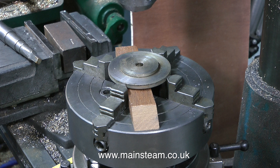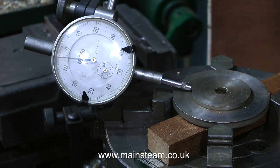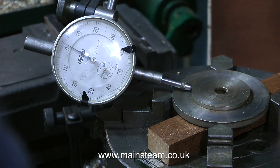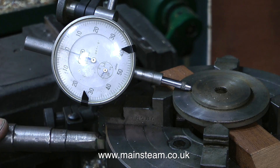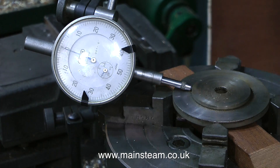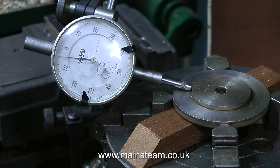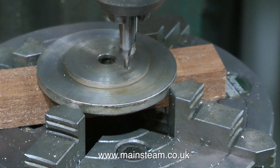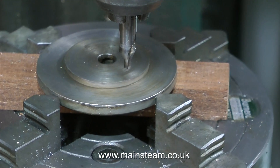This is a very ancient Taiwanese milling machine that I use. This piece of scrap metal that I put in the chuck is just a test piece. I'm going to drill some holes in it and I'm using a dial test indicator to check the concentricity of it. If the piece of metal that you're working on is not in the centre and does not rotate truly relative to the position of the drill, then the holes that you're going to drill in the component will not be in the right place.